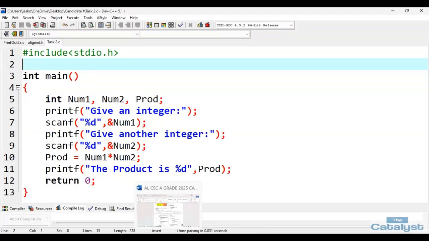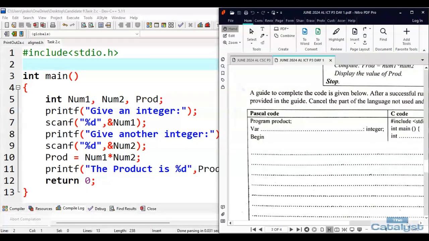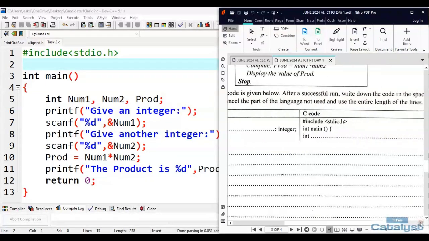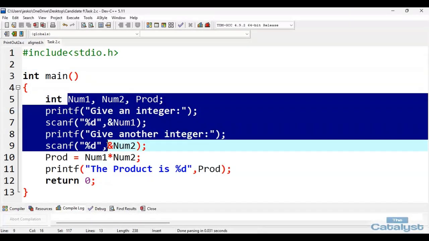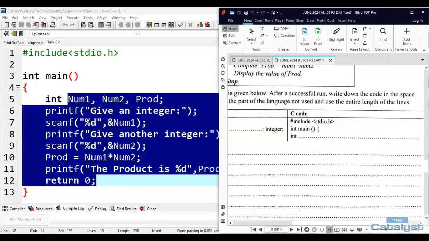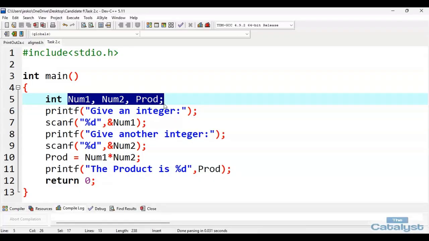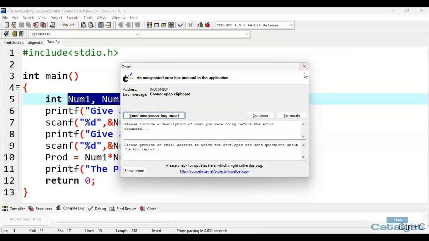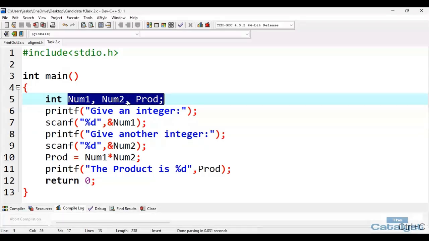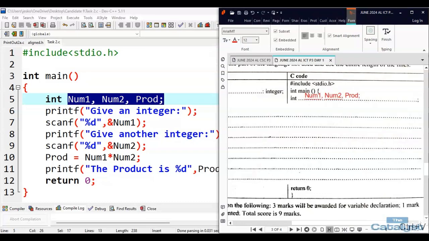So now, looking at what they have proposed here, they said you are to copy it down here. We did it in Dev C++, so we'll move over here. We start from here. They gave return 0, so we'll not copy return 0. So let me first of all copy this first line and put it where it's supposed to be. It's supposed to be here. I'll paste it there.